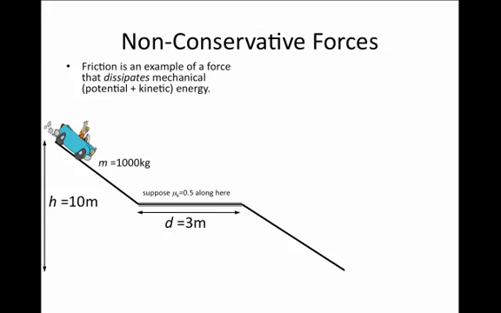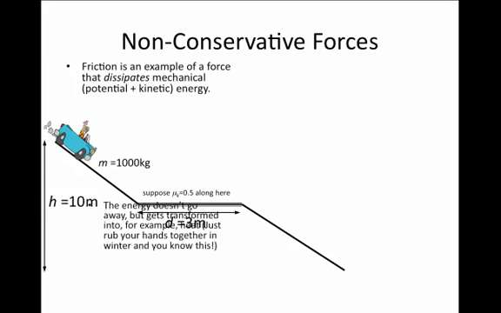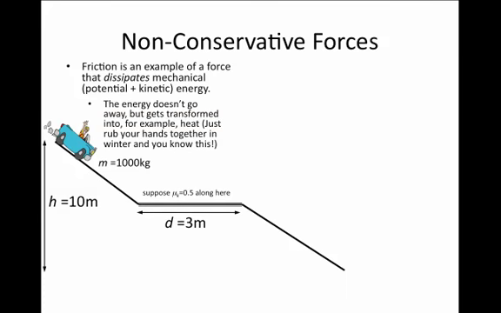There are other kinds of energy, however, like thermal energy, the energy of heat. And we know that there are some forces like friction that actually dissipate mechanical energy. All we have to do is think about rubbing our hands together, and we're taking mechanical energy, the motion of our hands, and we're transforming it into heat.